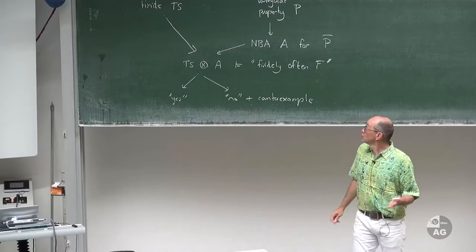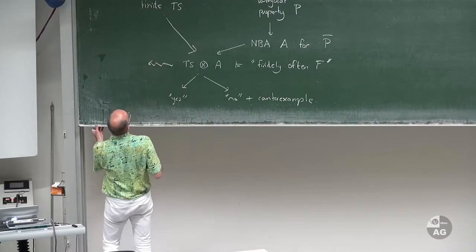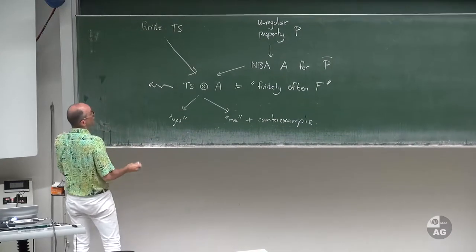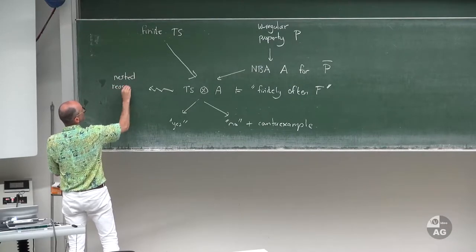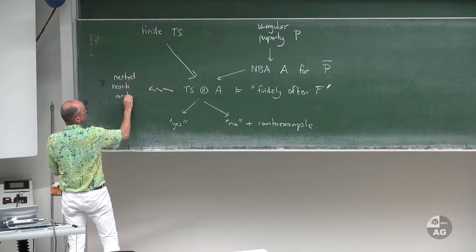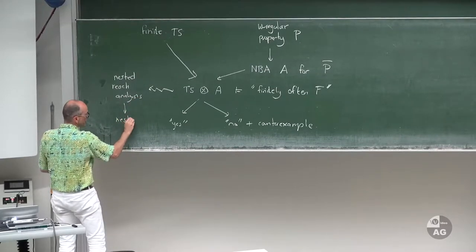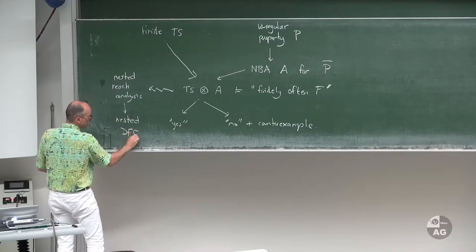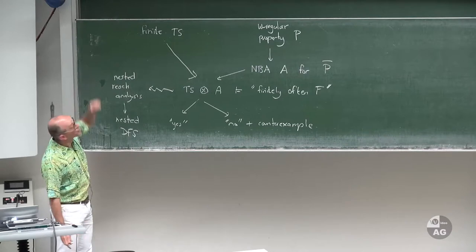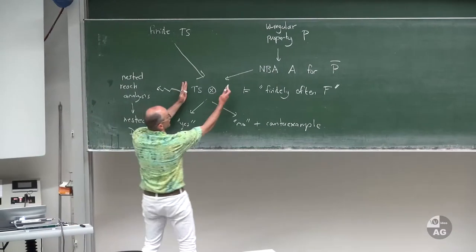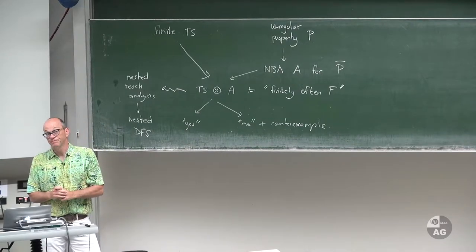The second thing that we're going to see today is how to check this. And what we're going to show you is that we don't need a reachability analysis, but we need what we call a nested reachability analysis. And I'm going to tell you the details on how to do what they call a nested depth-first search. Still, this can be done in polynomial time, like in the procedure over there, polynomial in the size of this product. But we need a more involved algorithm.